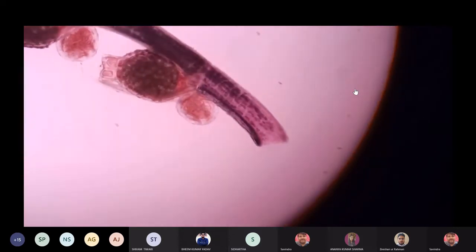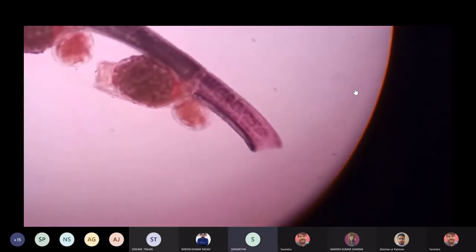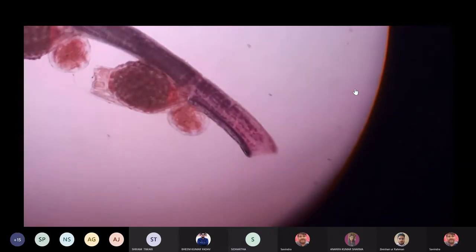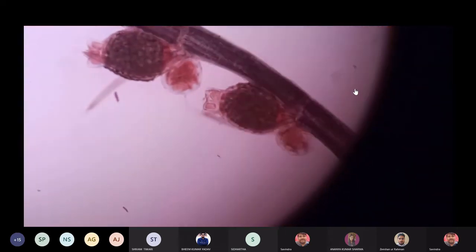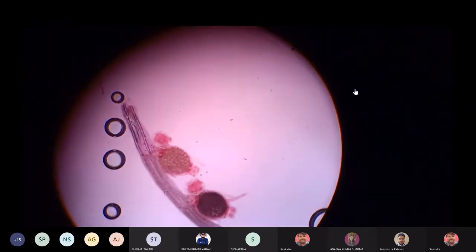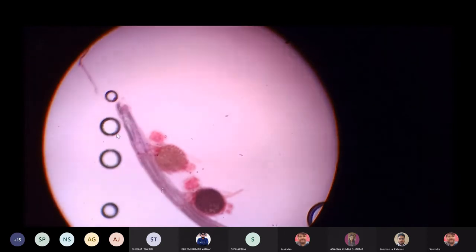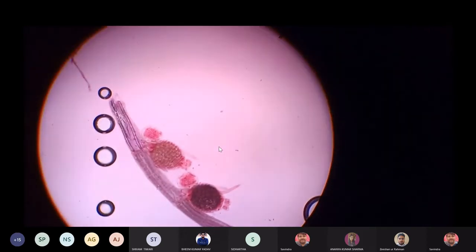Is it properly visible now? Are they equally visible now? The antheridial filaments are visible now, and in the previous slide they were not visible. Okay, this is one more slide. Although there were some air bubbles also, we have used this. You can see the antheridial filament is there. This sealed cell is still not visible. Do you see the sealed cell? It is still not visible. These sealed cells are still not visible.